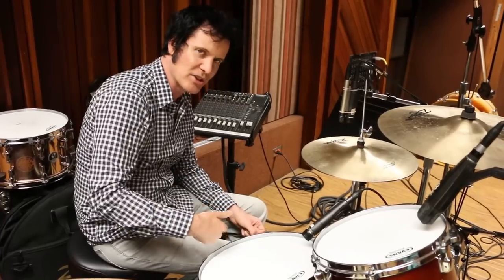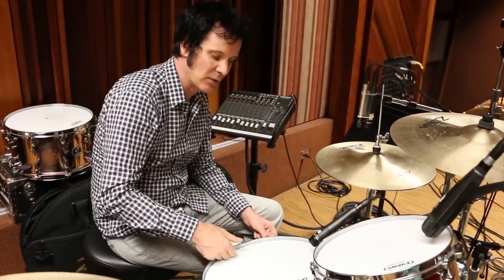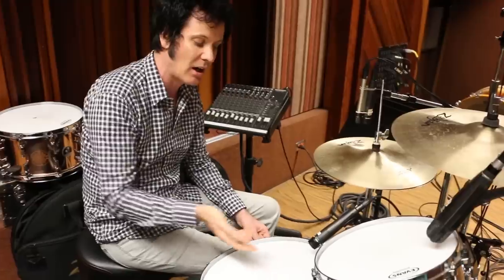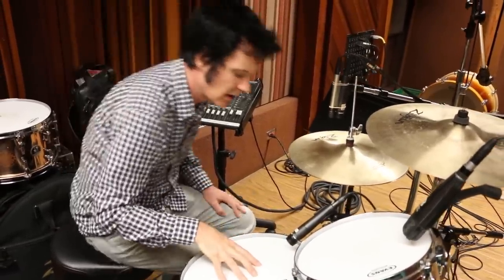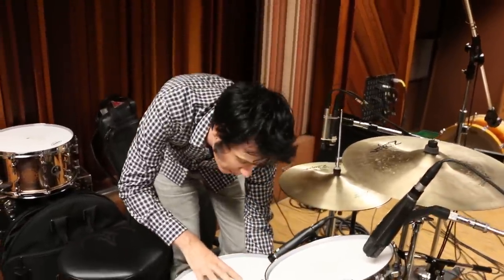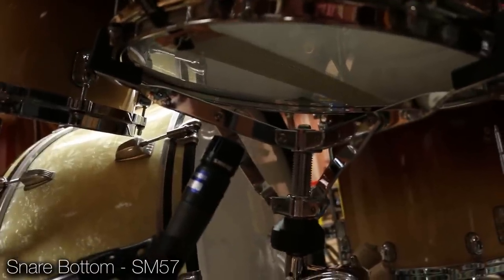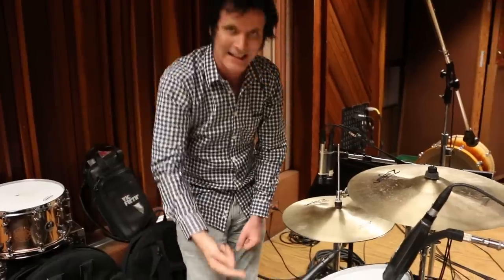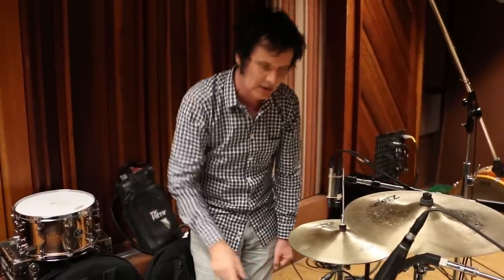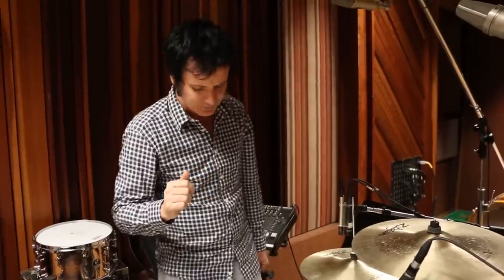But when you've got a drummer as good as Kenny, it's balanced. You don't have to do it. But some drummers don't play the rim that hard, so I will pull back further to get more rim. Here it is, nice and central. There's also a 57 on the bottom. The 57 on the bottom, you'll see when we talk about inside, is split down phase because, of course, it's hearing the exact opposite of the top mic. Again, we'll check the polarity in there.